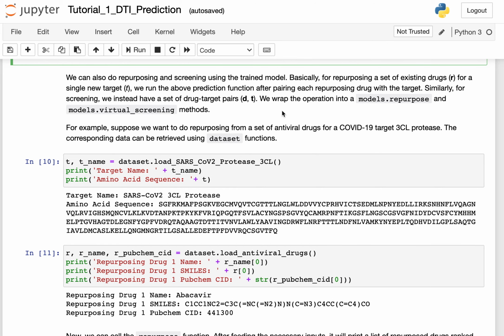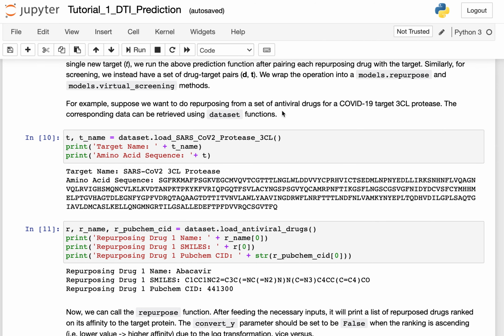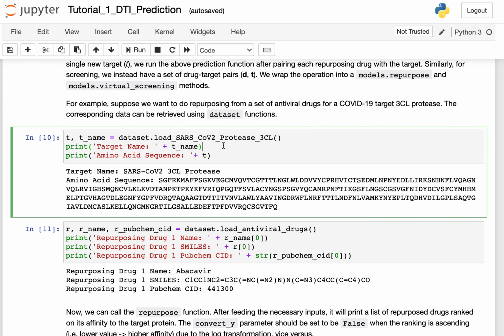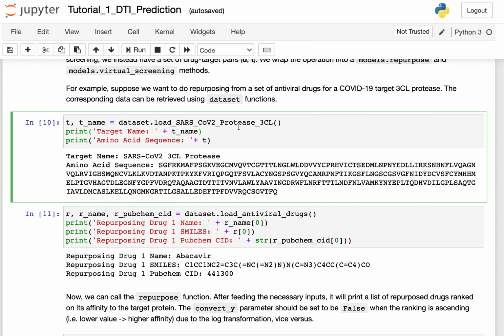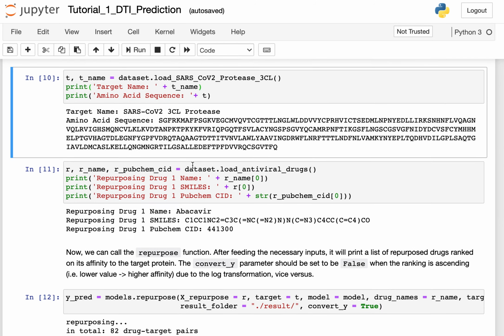And then we also created some wrappers to do repurposing and virtual screening. So first we load this dataset. For example, if we want to repurpose for this protein, SARS-CoV-2 protease 3CL, we can just call dataset.load this protein, and then it will get the target name and the amino acid sequence.